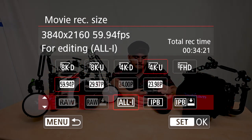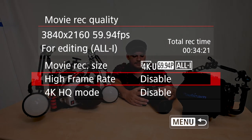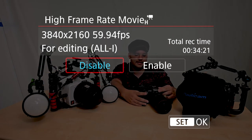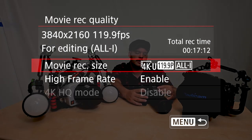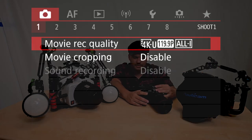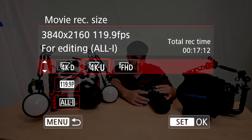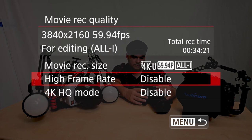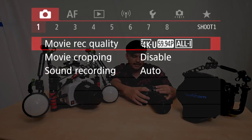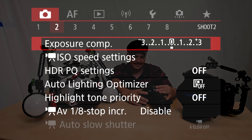But generally, I go to 4K, 60 frames a second, and that for me is good enough. And then if I decide I want to shoot at 120 frames a second and really slow things down, high frame rate enabled, and it'll change that automatically to 120 frames per second for you. All right, so back to the menu. Let's disable that 120 frames a second. All right, now we're back to 60 frames a second.